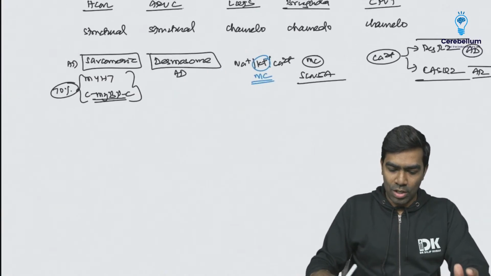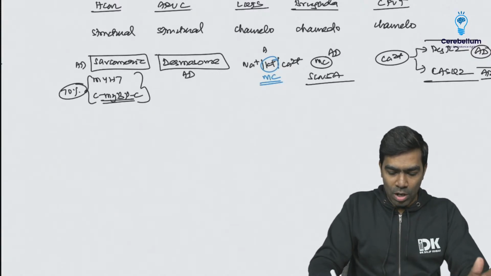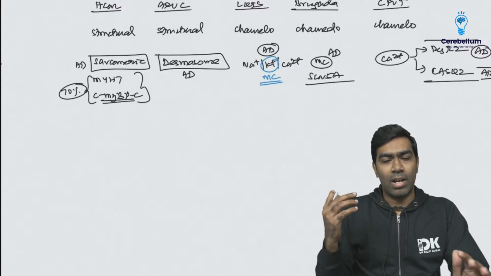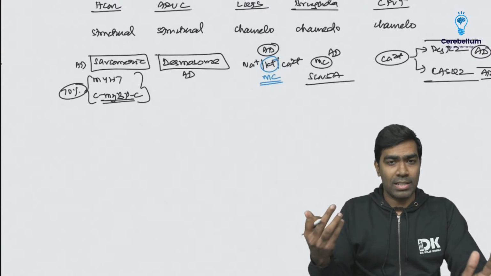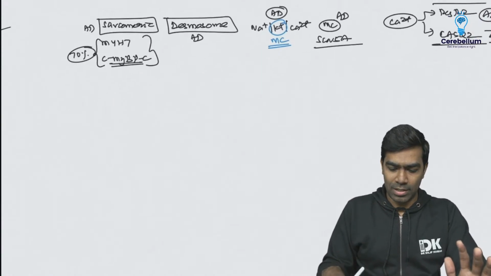And we also know that Brugada syndrome is autosomal dominant and long QT syndrome is also predominantly autosomal dominant. Some syndromes are autosomal recessive, like Jervell-Lange-Nielsen syndrome, but the majority of long QT syndromes will be autosomal dominant. Okay, that's it.